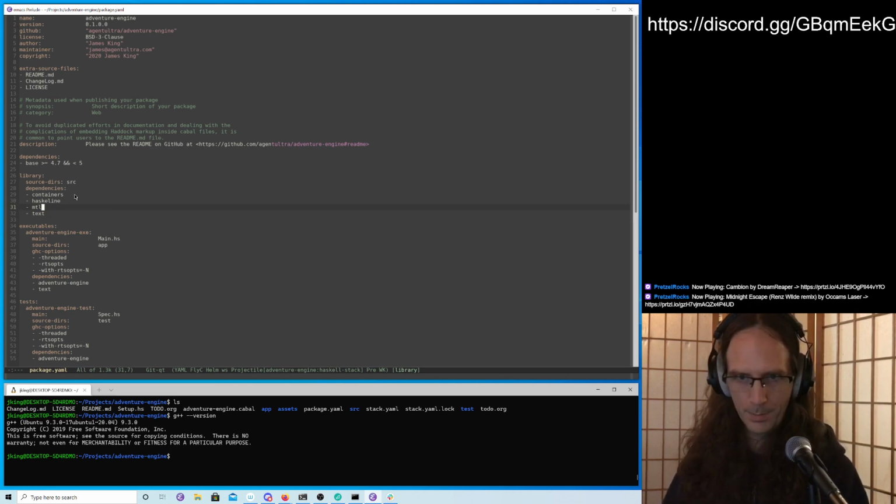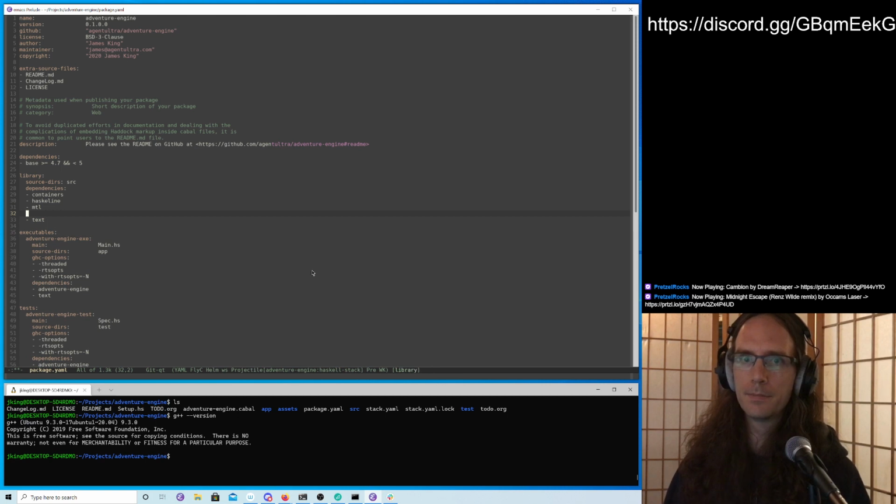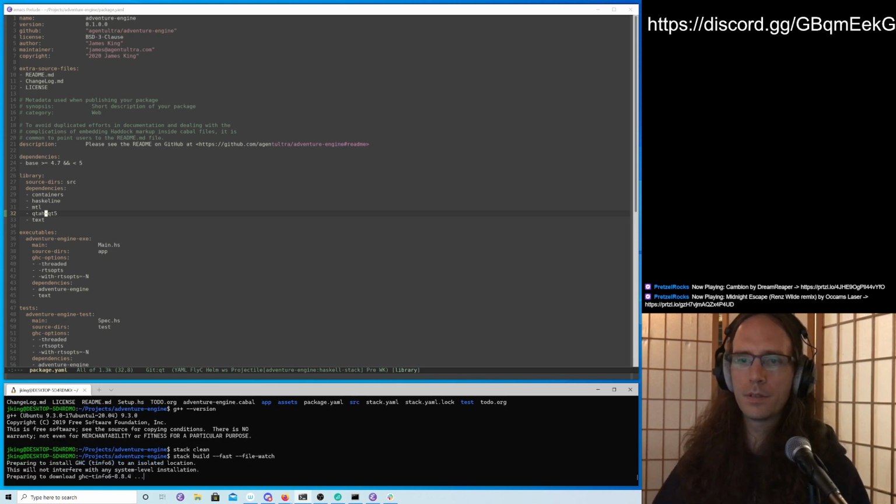Qt is written in C++. Not the easiest thing to bind with. C is a lot easier. But it seems to have some kind of C++ based FFI that we can use. Hopefully. Add it there. Get our build going. Start clean. File watcher, start you up too.